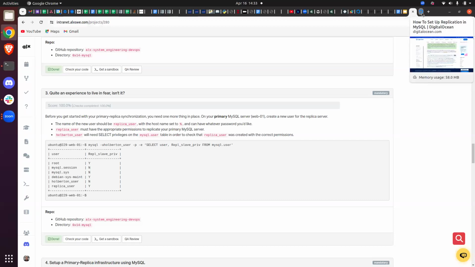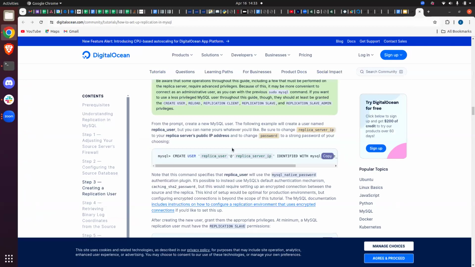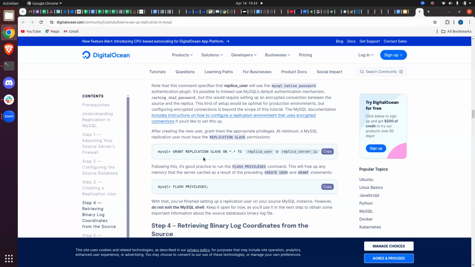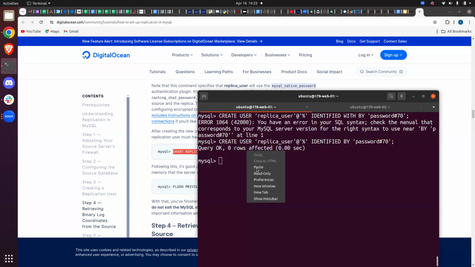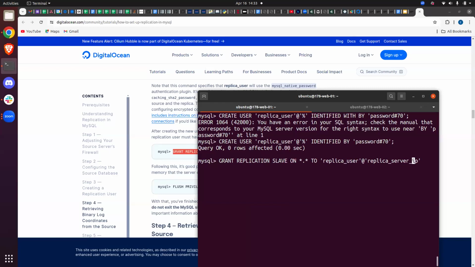And that permission is a replication slave, okay? So grant that. So grant replication slave to that user of ours.